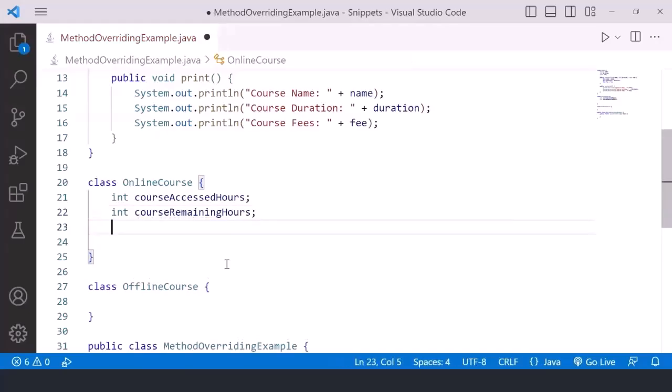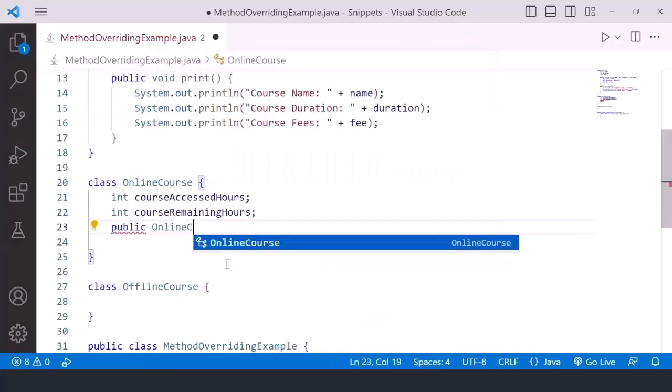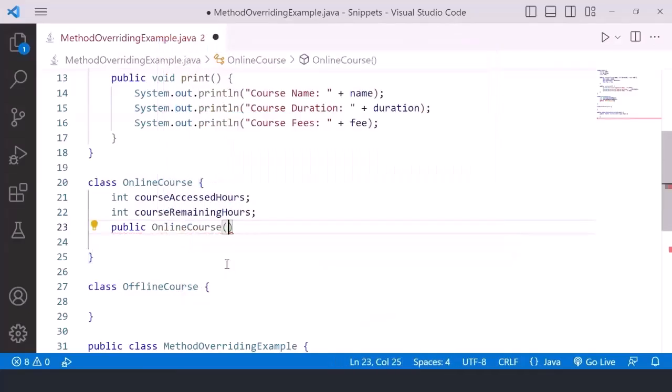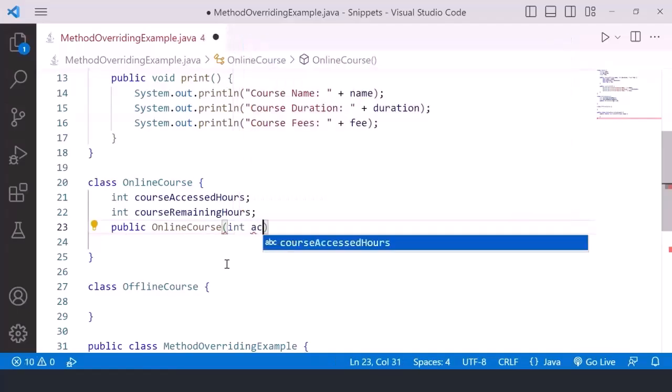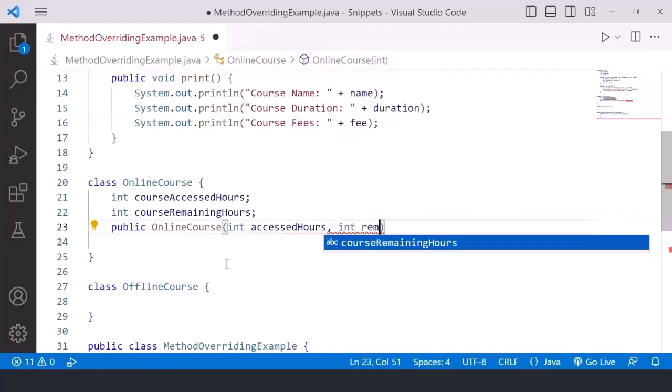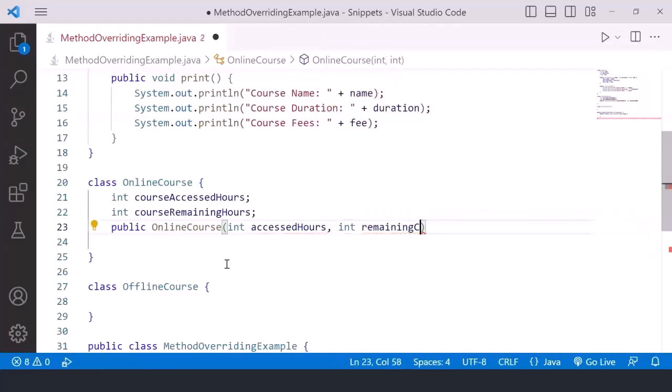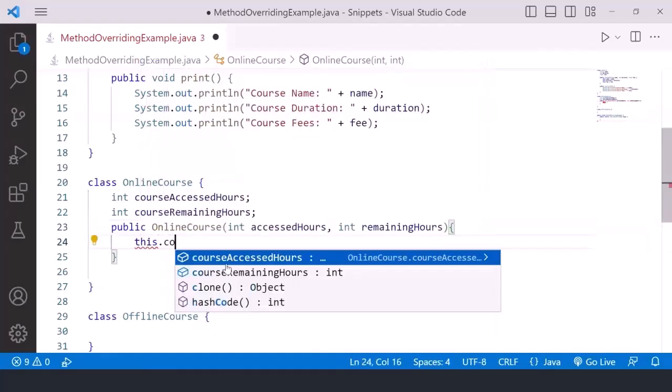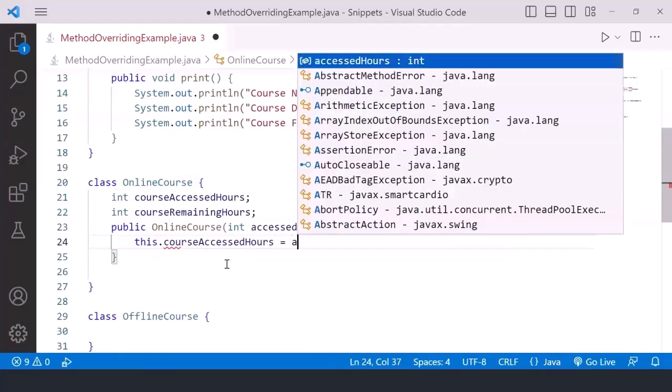Now I'm going to create the constructor OnlineCourse with accessed hours and consumed hours, remaining hours. Going to initialize my data members.